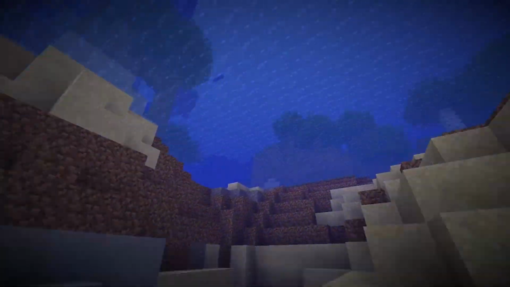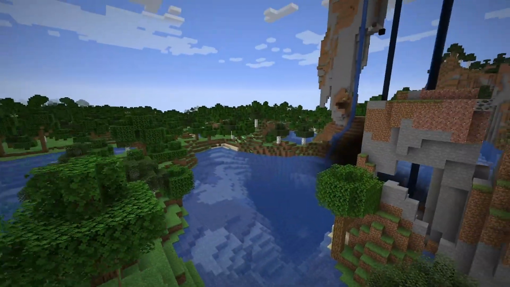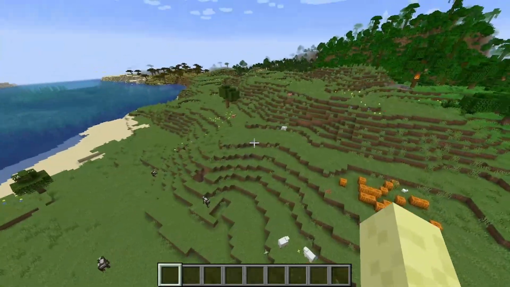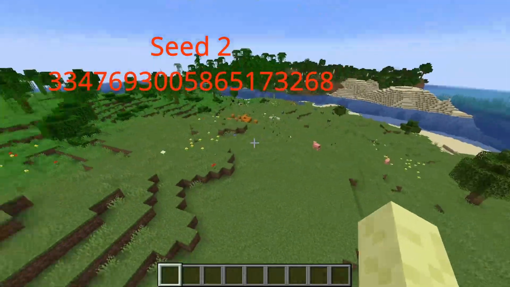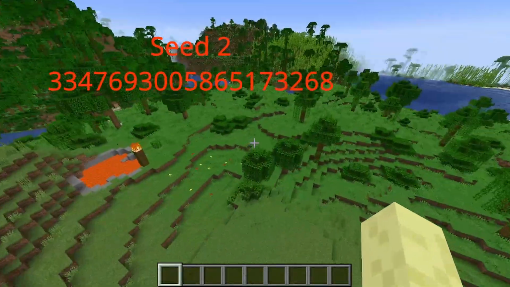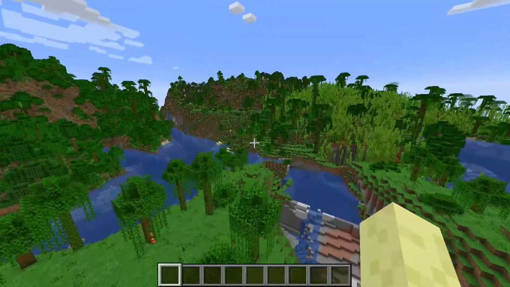Anyway, with that all said about this amazing seed that we have just seen here, let's move on to the next seed. Okay everybody, we're back, and now we're in another world, which is a jungle world, as you can see, though it's what's right over this tiny hill over here which really makes this world special.